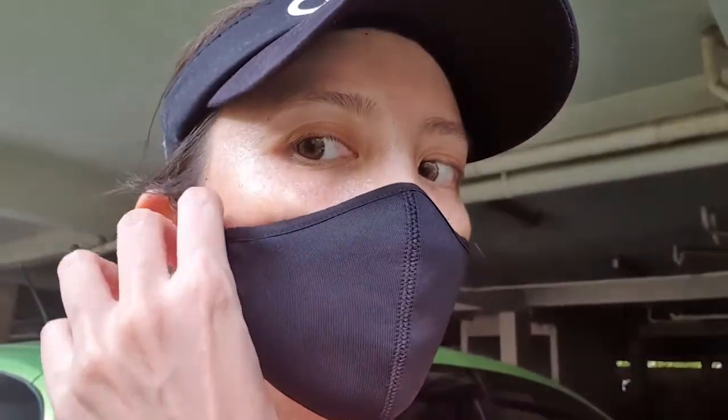And so, yeah, I found that it was easy to use if I was going at an easy pace, but the more I sweated, the more heavily I breathed, the harder it was to breathe through this mask. It's really up to you what your level of comfort is in using a mask while exercising. It's been over a year since I've been doing this, so I've basically just grown accustomed to having a piece of fabric over my face while I'm exercising.